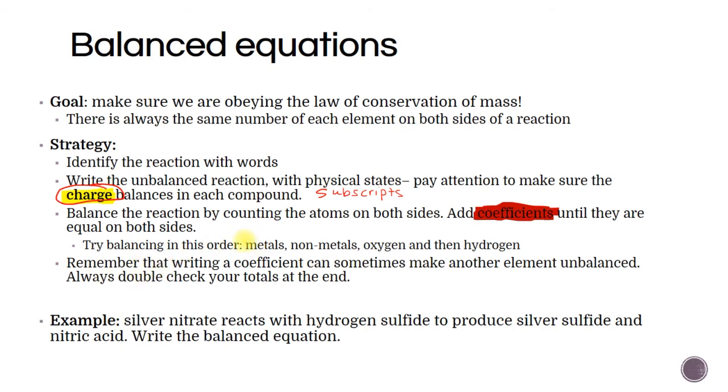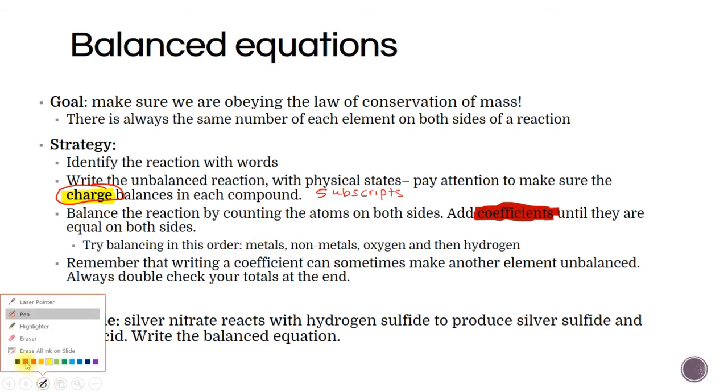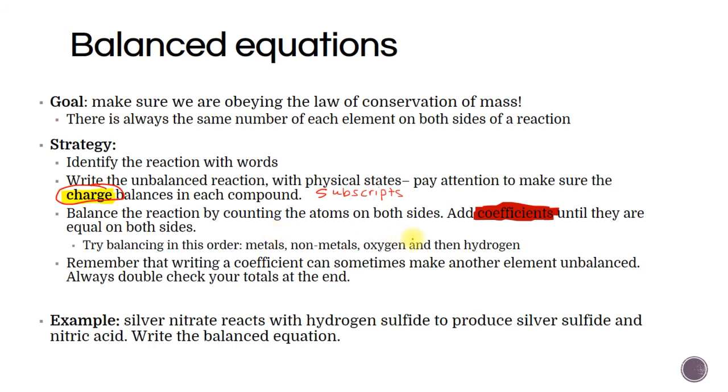When we balance, it's important to follow the right order because it'll minimize the back and forth. Otherwise, if I started with oxygen, you're going to end up going back and forth and changing things a lot of times. If I start with metals and then do nonmetals besides oxygen and hydrogen, and then focus on oxygen and hydrogen, it turns out that you don't have to go back and forth as often, so it's a more efficient approach. I highly recommend that you do that. Because sometimes when we write a coefficient in front of something, it's going to unbalance something else. So at the end, we also want to double check. Step 4 is always double check.